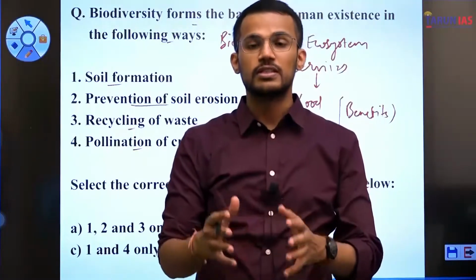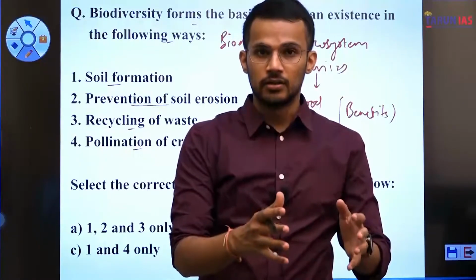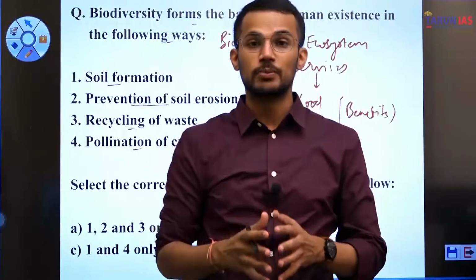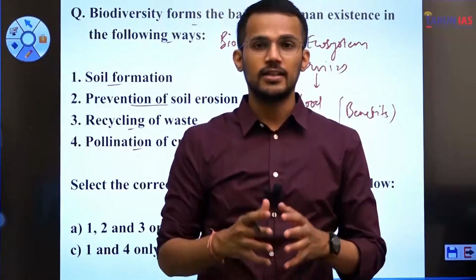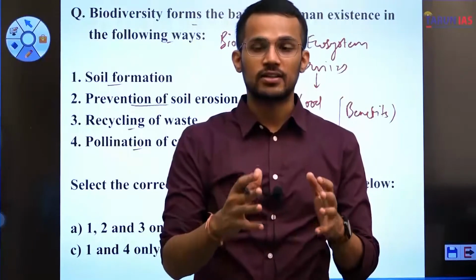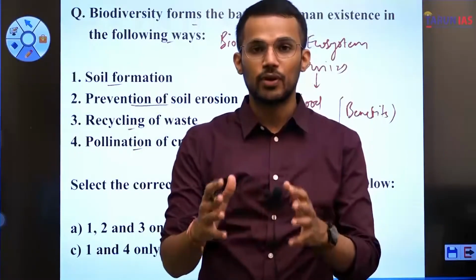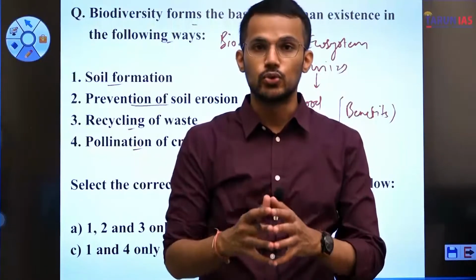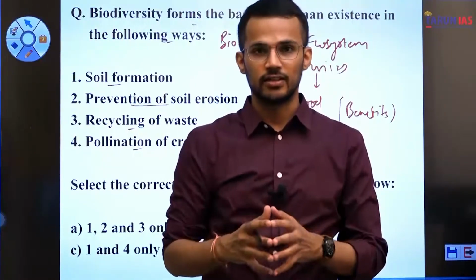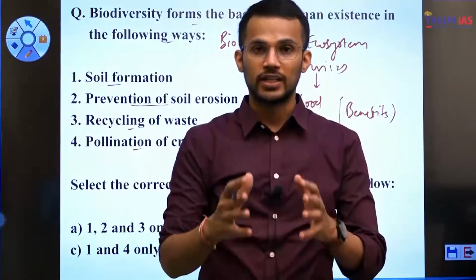That means those services which can be assigned some monetary value. That means food, timber, fiber, medicinal plants, etc. are the provisioning services that human beings receive from biodiversity. Second is regulating services. So as the name suggests, these are the services received by human beings which regulate different components of the environment and keep them favorable for the use of human beings. For example, soil formation, water recycling, water purification, etc. are the services which can be categorized as regulating services.